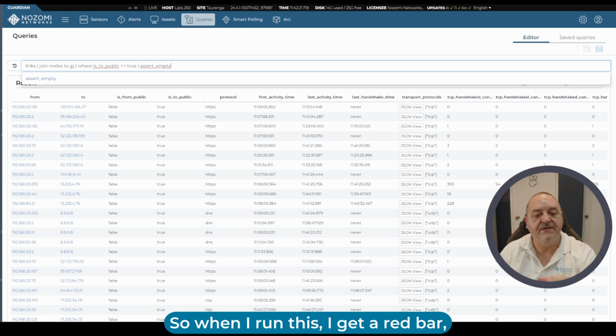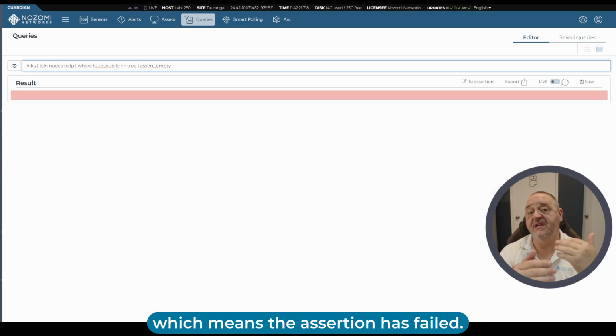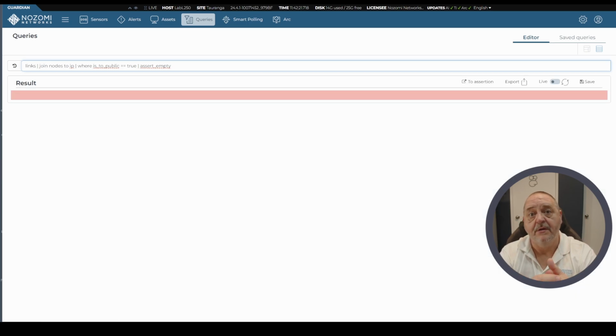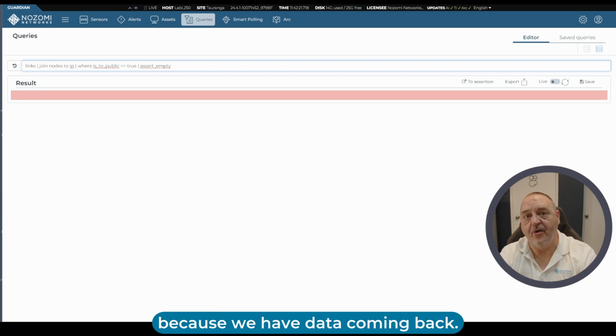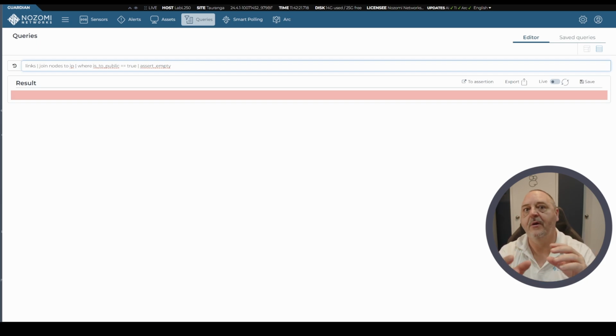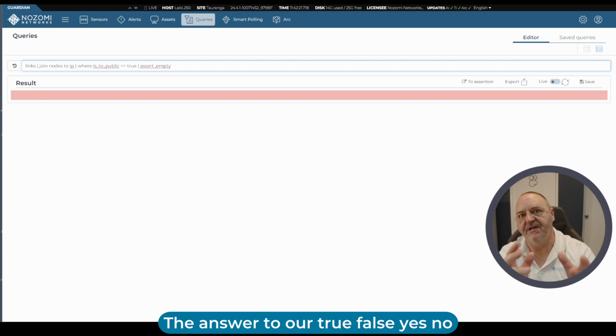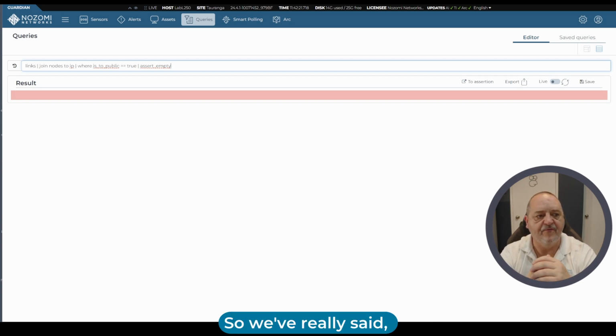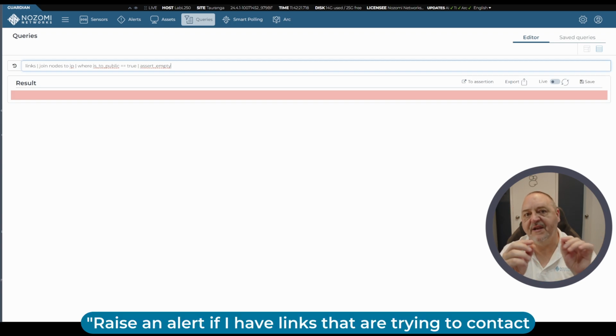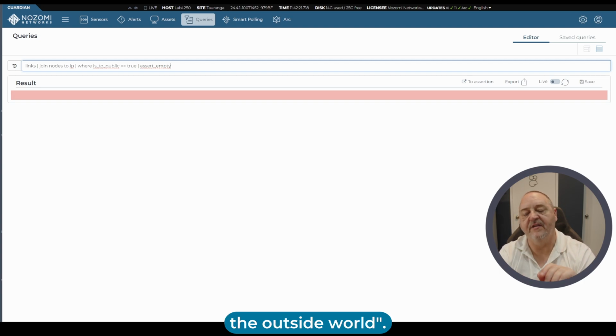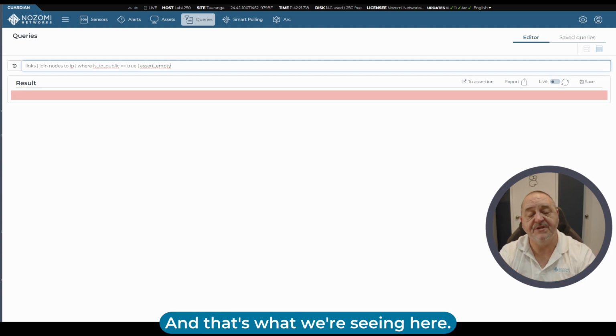So when I run this, I get a red bar, which means the assertion has failed. And the assertion failed because we have data coming back. So this is the answer to our true, false, yes, no question we were talking about. So we've really said, raise an alert if I have links that are trying to contact the outside world. And that's what we're seeing here.